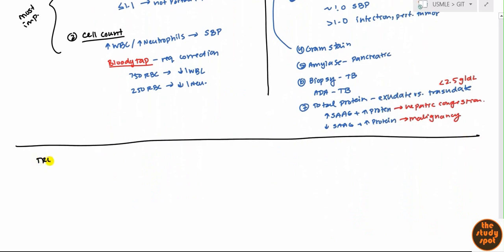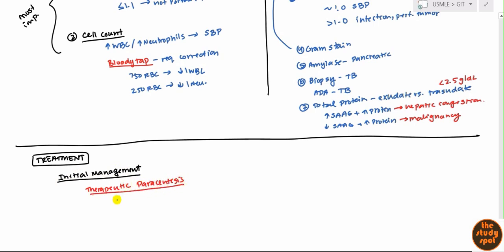So your initial treatment would be trying to alleviate some of the symptoms that they may have. You can alleviate those symptoms by doing a quick therapeutic paracentesis. Depending on how bad it is, you might want to do a small volume or large volume. Small volume is when it's less than 5 liters, and you might want to do some saline replacement for the volume that's lost, as a plasma expander. Or you could do large volume, which is greater than 5 liters.